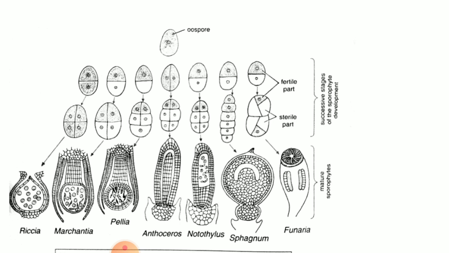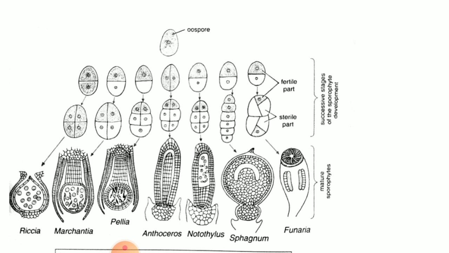Funaria. Here the peristomal teeth help in the dispersal of the spores. When the sporogonium matures, the columella and other internal tissues break. The spore sac is filled with spores due to this breaking. The thin wall holding the operculum gets detached and the peristomal teeth become exposed. The outer layer of the peristomal teeth are hygroscopic in nature. It bends out of the cavity of the sporogonium, dries up, and gives a jerk, lifting the spores outside.